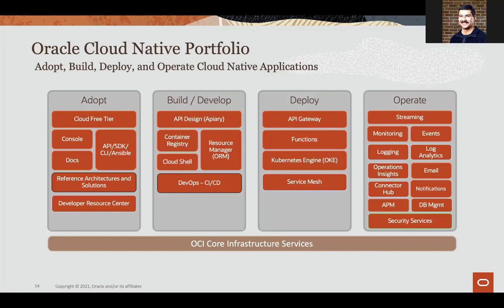In terms of operating your applications and supporting services, we have things like an event service. Serverless functions get triggered by events, so we have an event service which is CNCF compatible, based on the CloudEvents standard. Log analytics, email, and operational insights are some of the other ancillary services that you may or may not need for your development work. And then we have APM, the Application Performance Management service, which will help you manage and monitor the performance of your applications. And then we have a whole bunch of security services to secure the whole infrastructure.